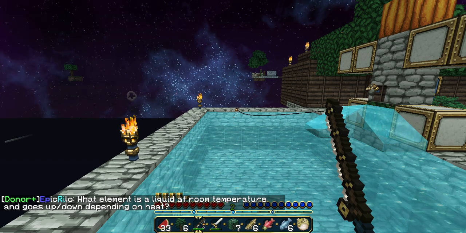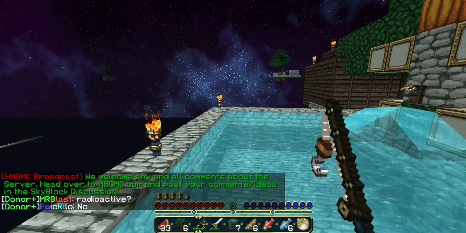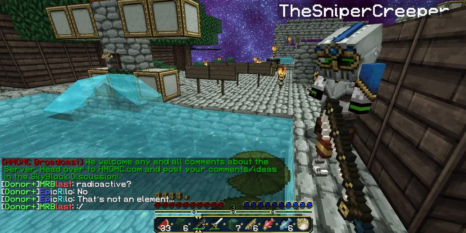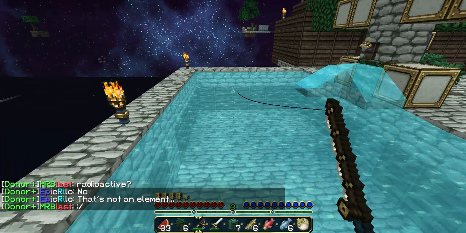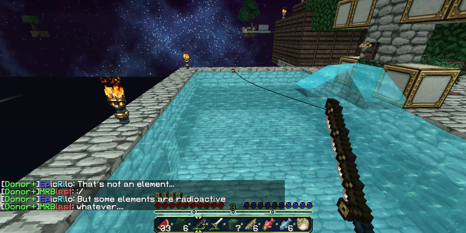I got a bone! Nice. And I got another tripwire hook. Hey, guess what I just caught? Another one. We have 4 of these. Yep. And you guys can see that we're not lying about this. We really do catch random things.